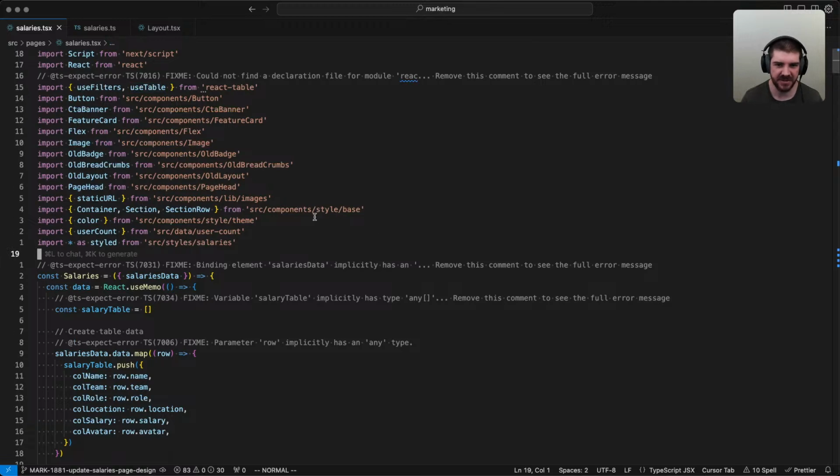But diving in here, so this is our existing code. As you can see, this was imported into a monorepo, and it was converted to TypeScript at the time. So as a result, we have lots of expect-error comments, and that's part of this redesign. Is let's also improve the code quality, improve accessibility, and so forth, get everything up to standard. So that'll be part of our work today.